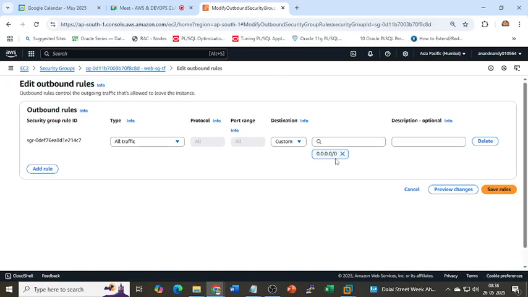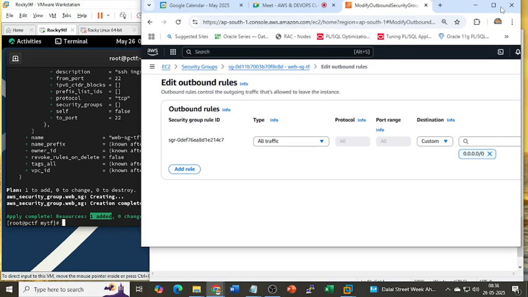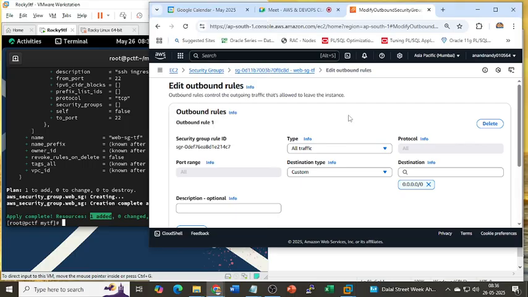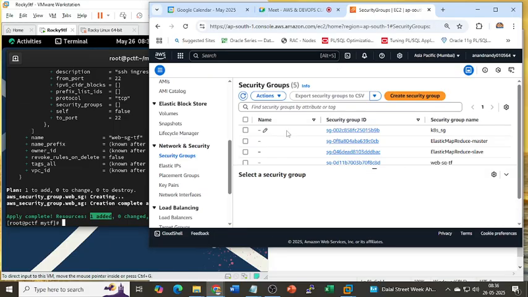Okay, so compare with your code, then you can understand. Just compare this way and try to understand it. But the security group is created, EC2 is also created, but this security group is not attached to the EC2. So we have to attach this security group to our EC2.